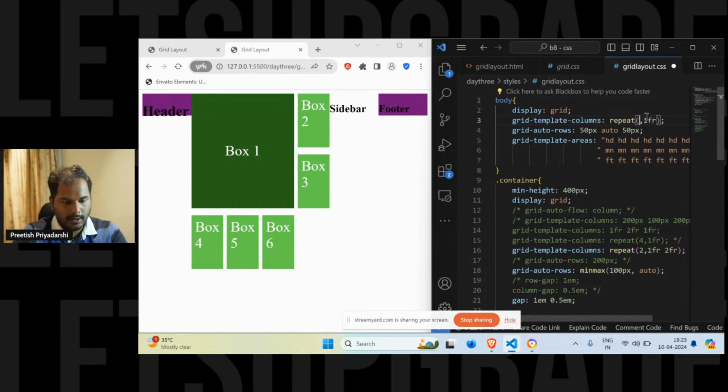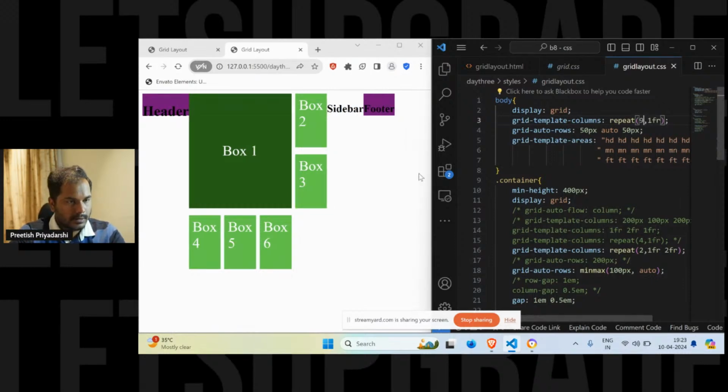Instead of 4, let's make it 9 fractions of 1 fr. So this will be 9 fractions instead of 4. And the rows are fine, 50 pixels, auto, and 50 pixels.